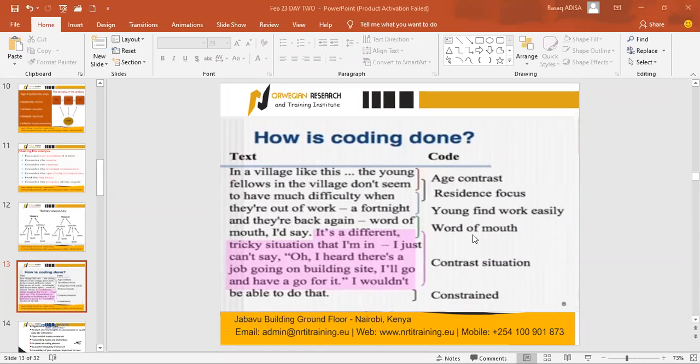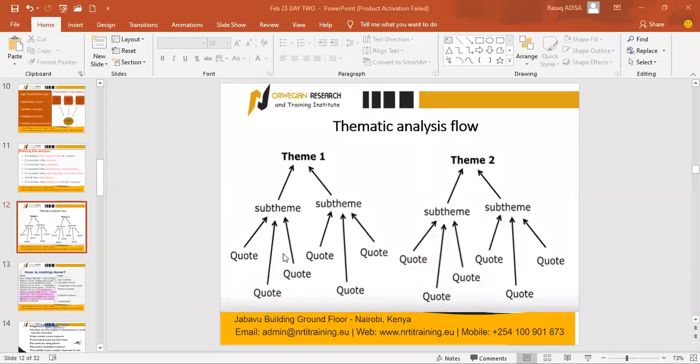So at the end of the day, you are going to form a pattern. As you are collapsing this coding, you'll see that you are already getting answers to your question. So by the time you get to selective coding, where you are grouping them, just as we have here, you are already having sub-themes. You have already grouped all the findings about Earth under a sub-theme. You are already grouping all the findings under agriculture in another one. So you are already linking all your findings to one theme, which is impact of climate change.